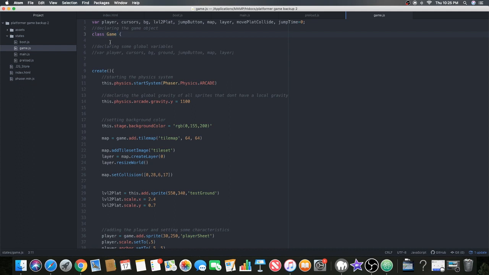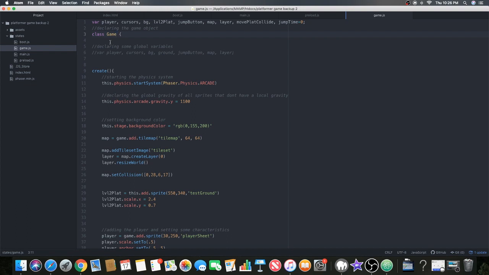Just a couple items here. Let me remind our viewers that in a given state, there are four main functions: the init function, the preload function, the create function, and then finally the all-important update function. We have already preloaded our assets in the previous state, so we don't need the preload, and we are also not using the init function. The only two functions we are going to work with are the create function, where Mr. JavaScript will show you how we are creating all the objects for gameplay, and then the update function. So back over to you, sir. How about we show them what's new? Perfect.